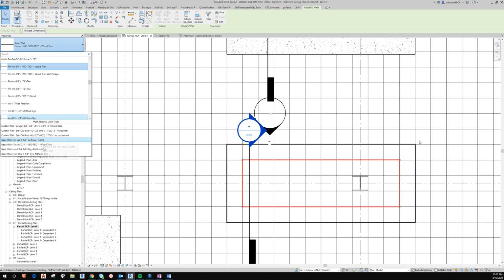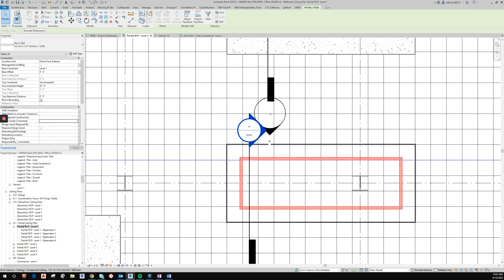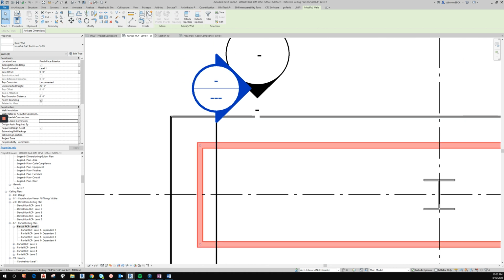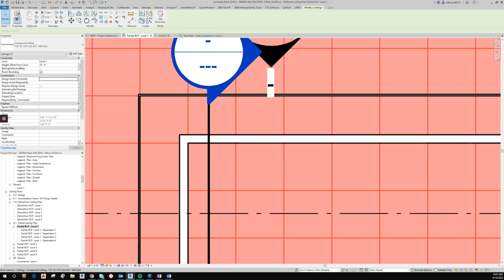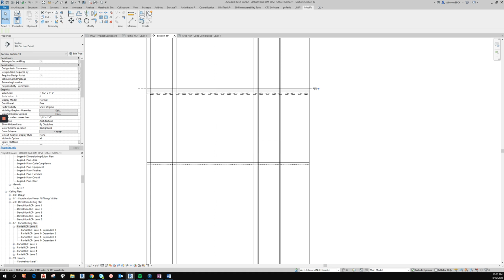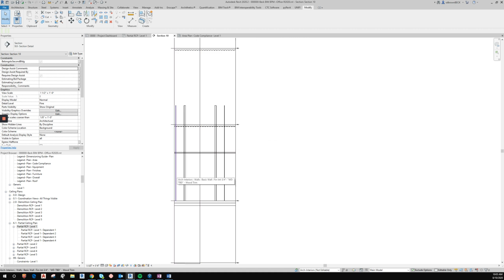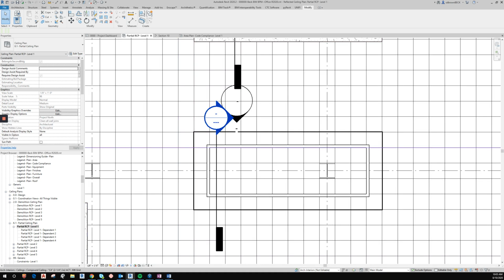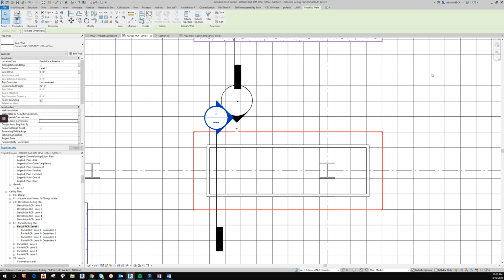If you remember in the previous video, we made a soffit wall type, and we want to see if that is facing the right direction, and it is. You can see right now these walls are all whacked out, so let's fix that. Let's say our cloud is at 9 feet, so I'm going to tab select those.